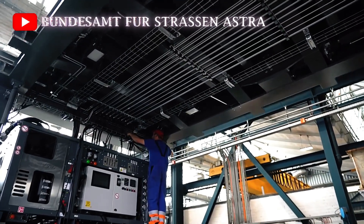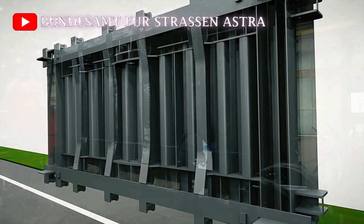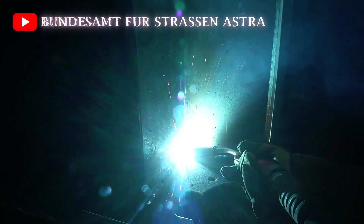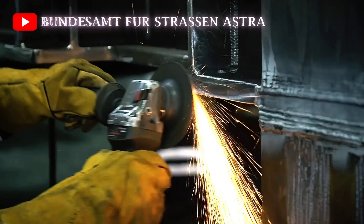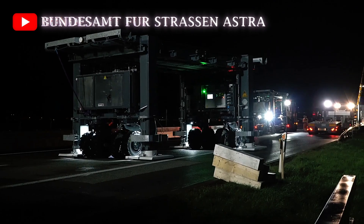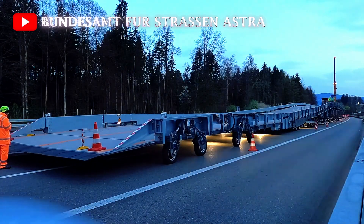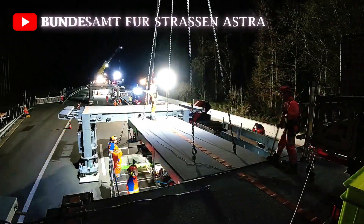The development of the Astra Bridge relied heavily on computer-aided design (CAD) technology. Engineers meticulously modeled and tested various configurations to ensure that the bridge would be both structurally sound and easy to install. Every part of the bridge was designed for maximum durability and efficiency, from the main steel frame to the connection points that secure the bridge in place during use. The installation and assembly process is handled by a team of experienced professionals, ensuring that the bridge is put together safely and according to industry standards.